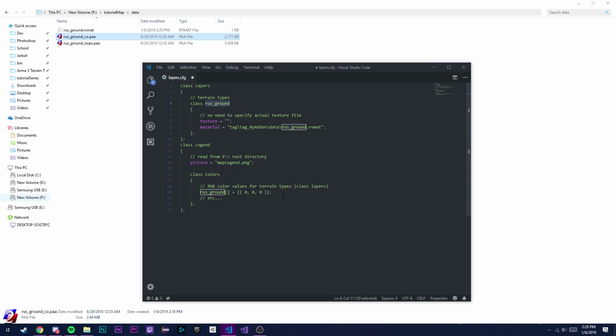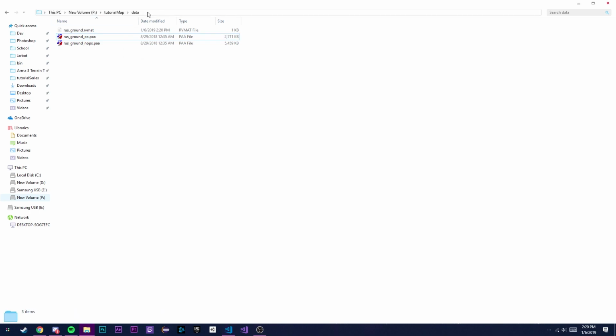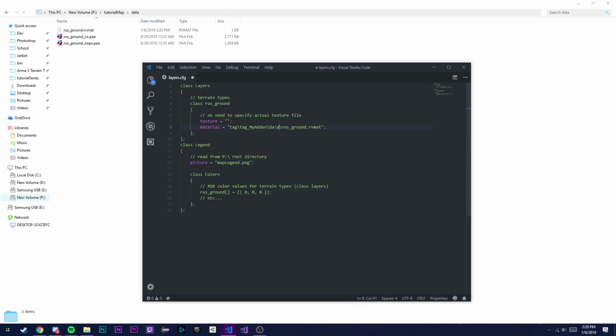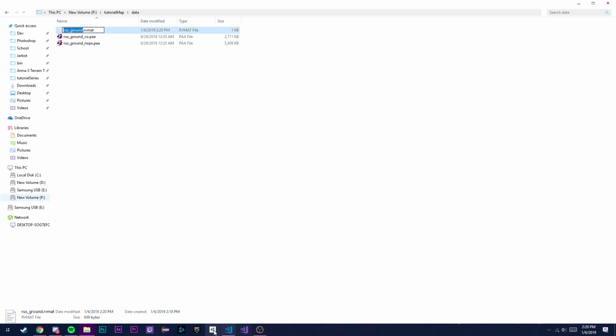Close your RV map. Go back to your layers. Now remember, this material is looking for the RV map. So we're going to copy this directory. Here's one thing that I've just remembered, that I've been doing this whole time subconsciously. Sorry. Never include the p/ in your folder directories. Always copy from the map base directory. Sorry about that. My fault. I didn't really say that, but I've just been doing it all along. It's just default for me now.